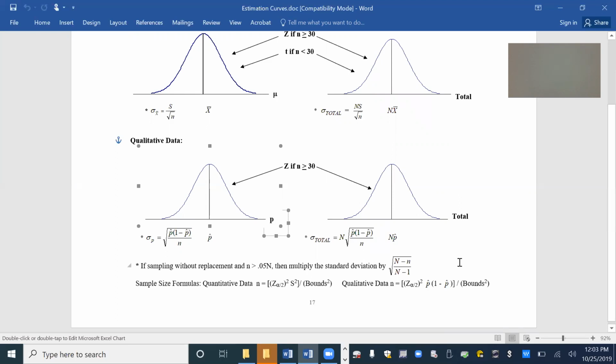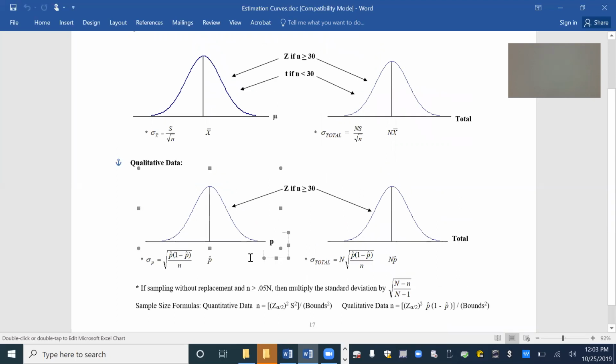I'll double check. All right, so how many did I sample? 400. Is that more than 30? Yeah, it's a regular old normal curve. It's the Z curve, pages 12 and 13 in the workbook tables. My best guess as to where the population mean is, my best guess is a sample proportion. And what's the shape? Shape is that weird looking thing: p hat times 1 minus p hat over little n.